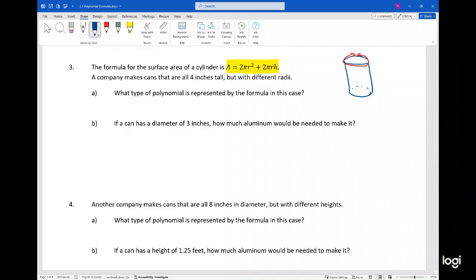If I know the height is 4, then the surface area A is going to be 2 pi r squared plus, if I replace the h with a 4 and then I multiply it by the 2 out in front just to save a line, that'll be 8 pi r. So there's no h anymore because I know that all the cans it makes have height of 4. So I don't need to worry about leaving that variable there. Now if I look at that equation, 2 pi r squared plus 8 pi r, remembering pi is just a constant, this is something r squared plus something r. This is a quadratic formula.